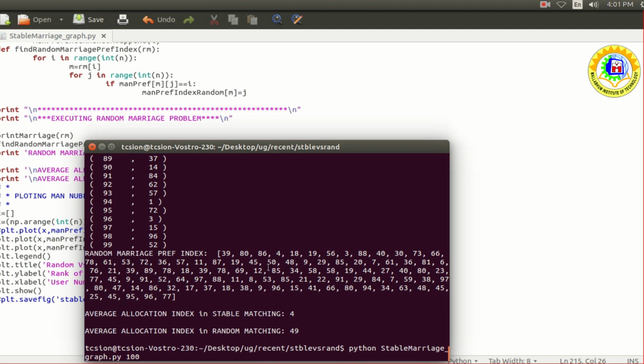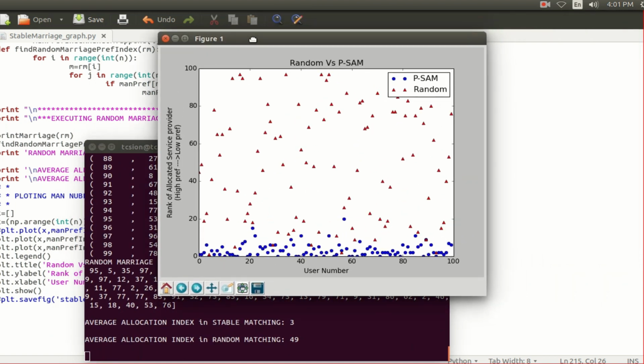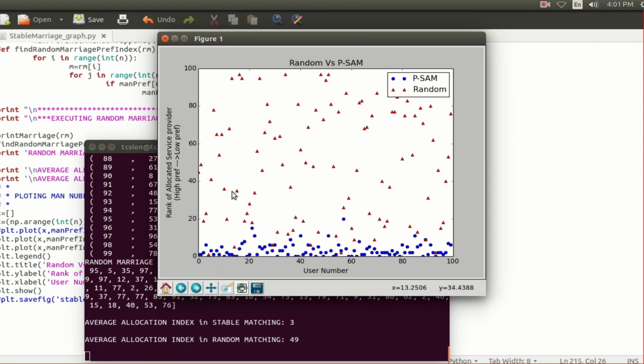with this 100 data. So python stable marriage graph.py, and n is the size. So you can see that these are the plots.